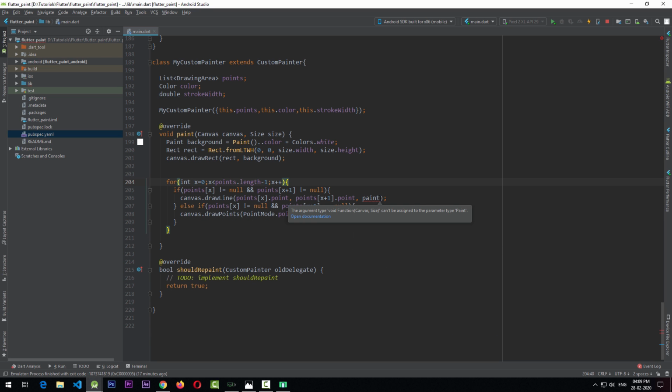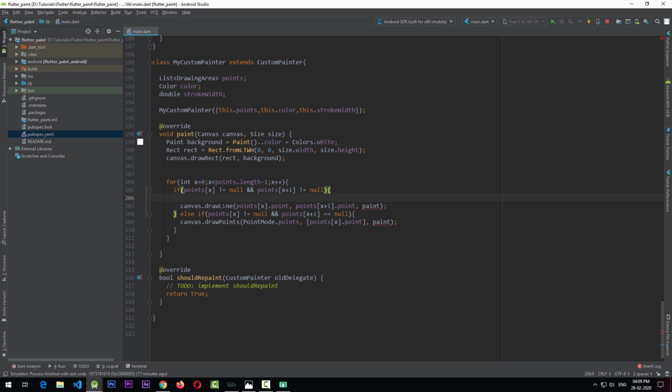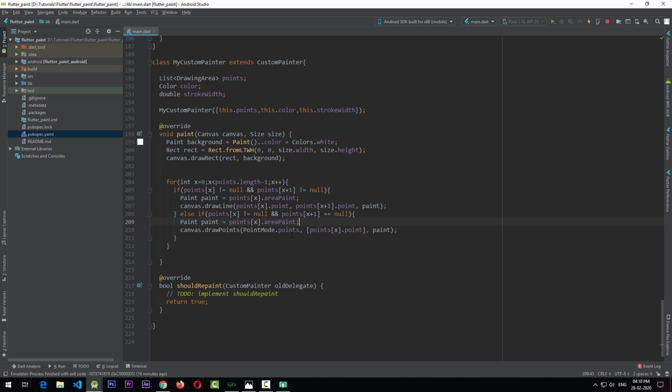To resolve this paint issue, we can come to the if statement right here. After checking that the point is actually not null, we can write paint is equal to the drawing area, and get the area paint from there, and we can do the same thing in the else statement, and it will work.